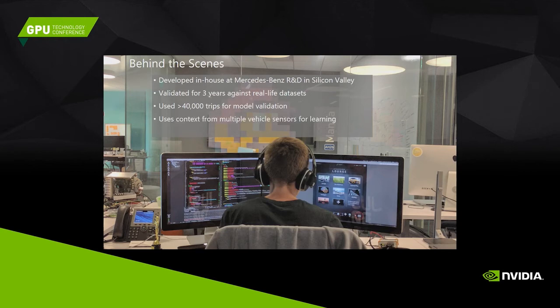The context that we added there comes from the vehicle sensors. We're lucky enough that there are hundreds and hundreds of sensors in the car, so the trick is not to find new sensors. The trick is to find the right ones, the ones that will actually impact the experience and make it possible for us to have the best prediction for the destination you're going to. What we found, of course, is that your location is very important, where you are. That is one of the basic things. The time is very important: what time of the day, which day of the week, which months of the year. All of these things impact the experience a lot and will decide where you're going to go if you are behind the wheel.